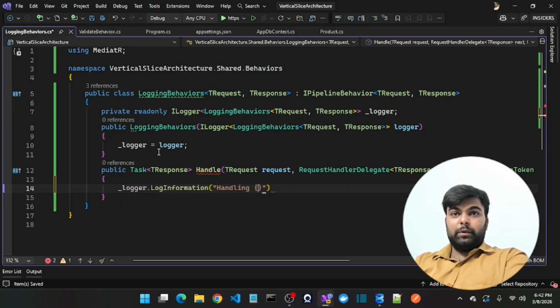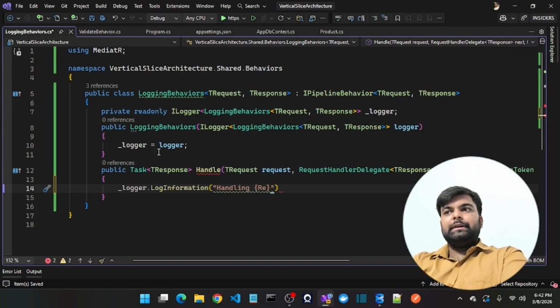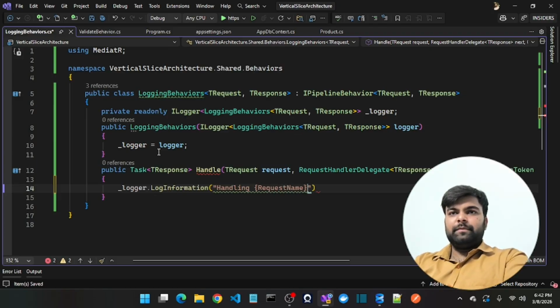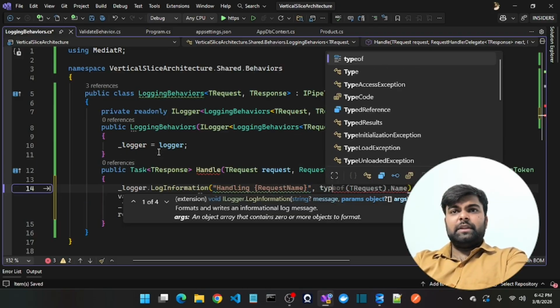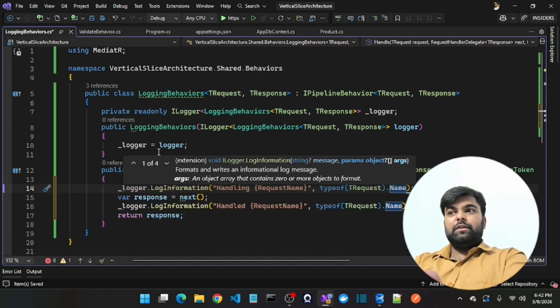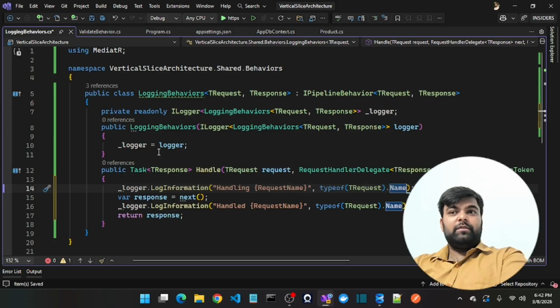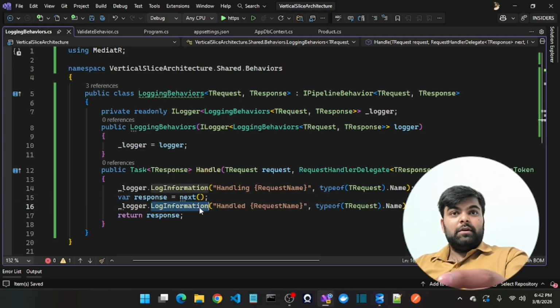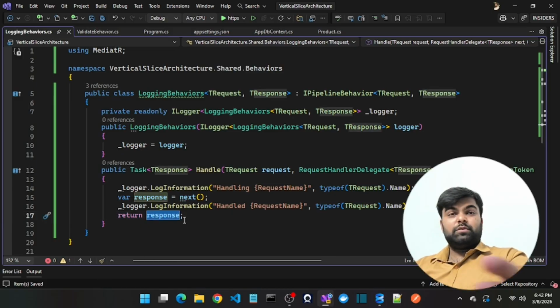The request name is also added, which is the TRequest name. Then we will go to next. All the things that we have added here will go to the next middleware, and after the things we have done, we will get the response like this as well.